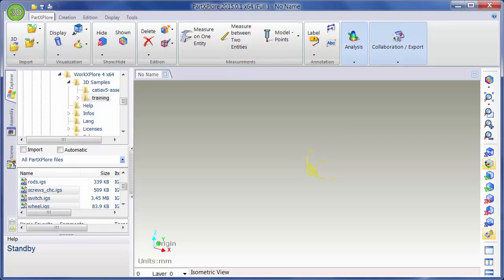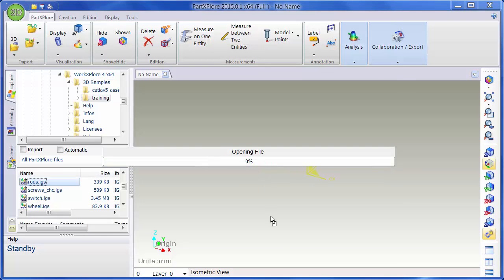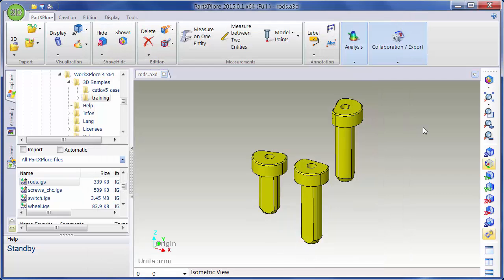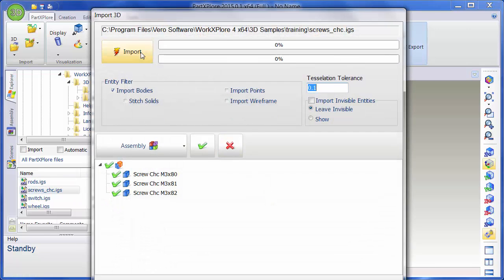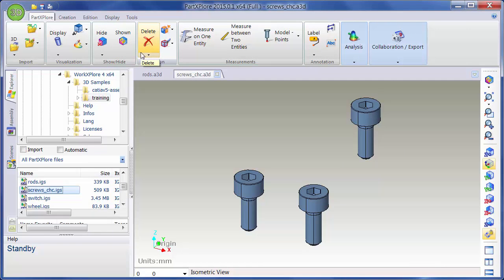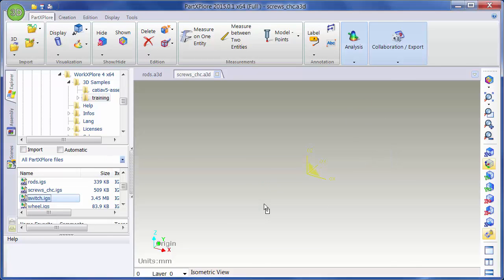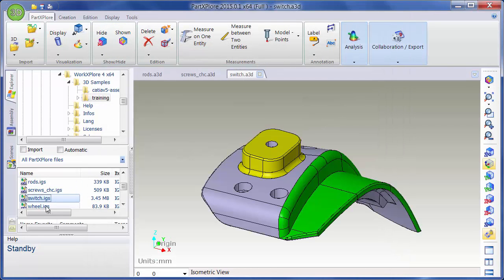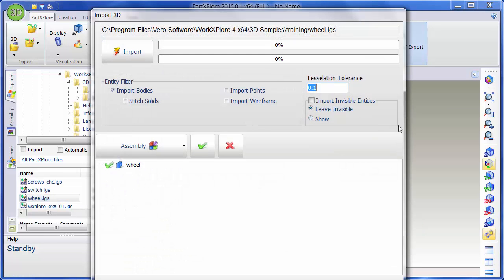The first thing we're going to do is look at different ways of bringing files into Part Explorer. One way is to simply drag and drop each file onto the desktop. Grab this file, click Import, and the file will be there. If we want other files, we just simply drag and drop them. As you notice up at the top of the screen, as we drag each component in, we get a different tab.